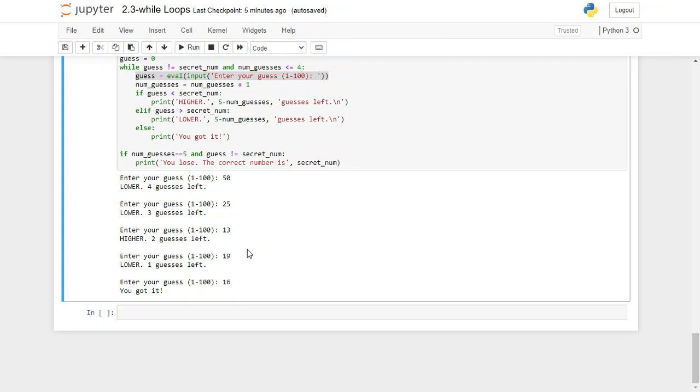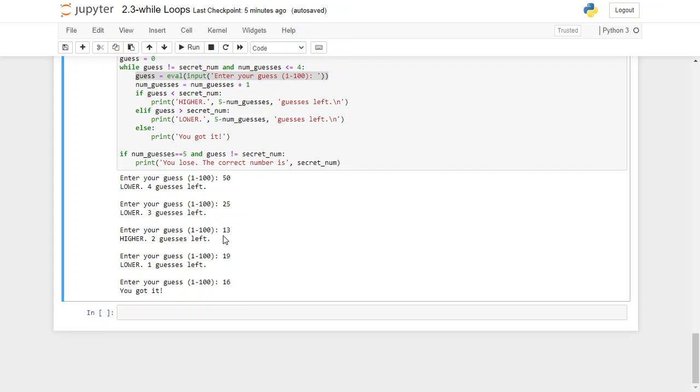Because for 100, if you take the log based on 2, it would roughly be about 6 or 7 times, right? 5 or 6 times, you should be able to get everything. 2 to the power of 4 is 16. 2 to the power of 5 is 32.